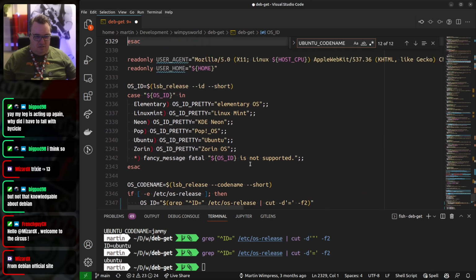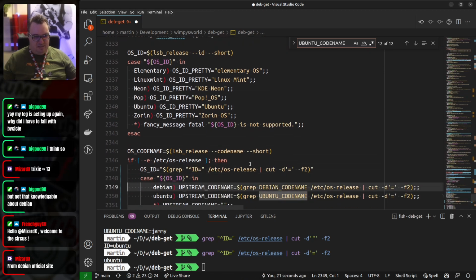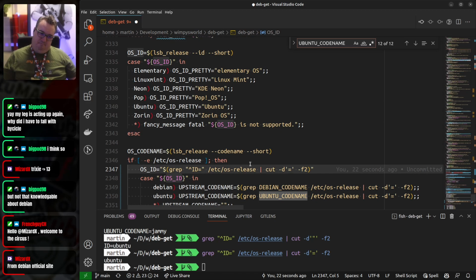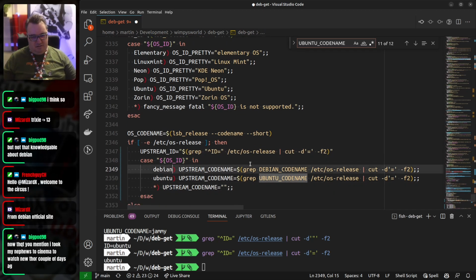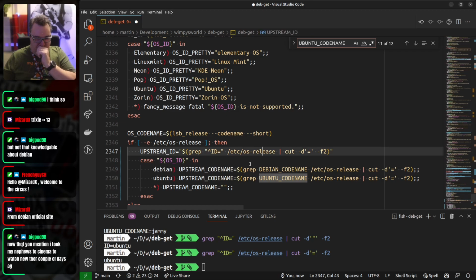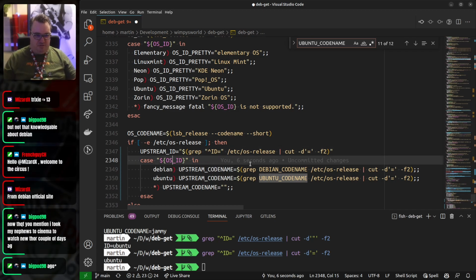Oh, I've got OS ID I'm using here. So I need to call this something else. Let's call it upstream ID then. And that needs to be upstream. There we go.